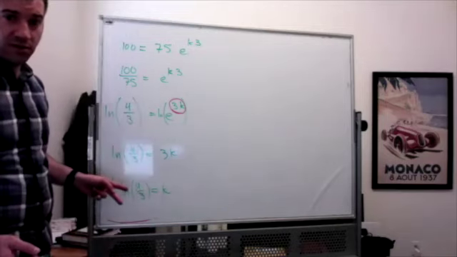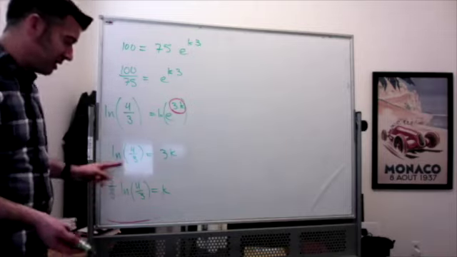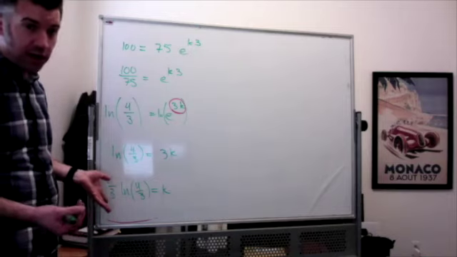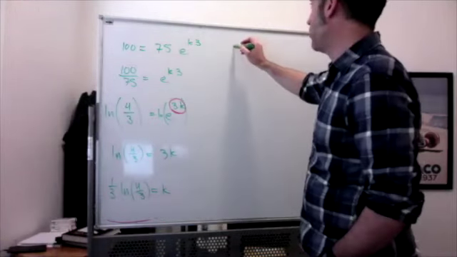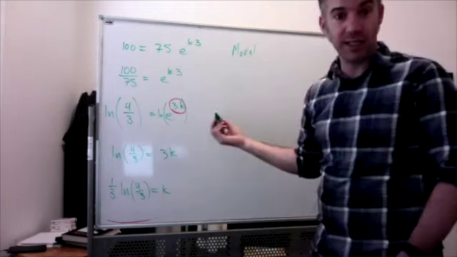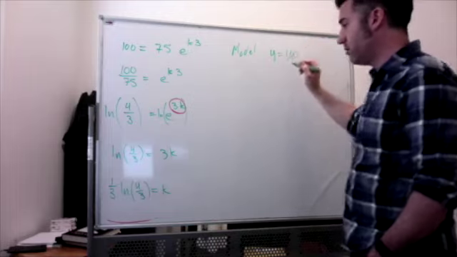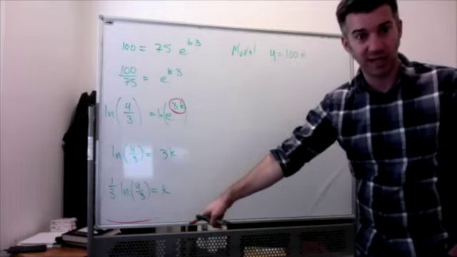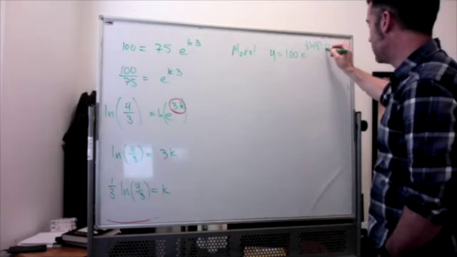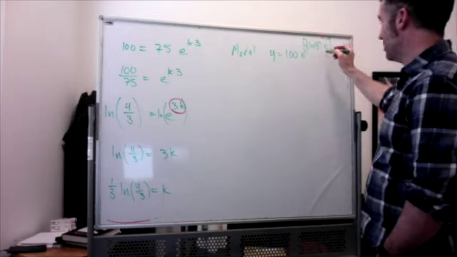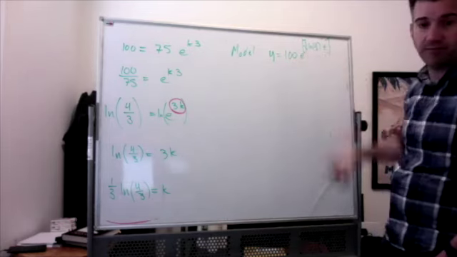This is just a number. It's a positive number because we have exponential growth, but it's just a number. We're going to leave it like this, though. We're not going to get a decimal approximation for it. You could, but I would prefer that you do not. So we're going to now write our model. Our model, which was y equal to c e to the kt, is now going to be y equal to c, which is 100, e to the, writing k is always kind of gross, it's e to the 1/3 natural log of 4/3 times t. So there's our model. y equals c times e to the k times t.